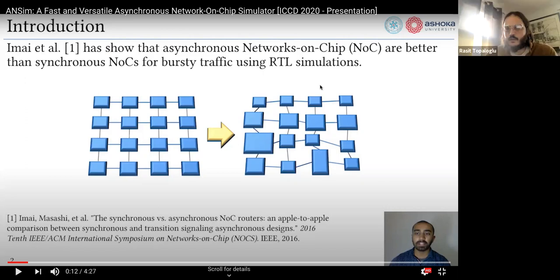And are there any disadvantages of doing the simulation asynchronously? The asynchronous simulations usually take much longer time compared to synchronous ones because of the granularity of time at which we are handling the simulation. In terms of synchronous designs, we just need to activate or transition signals at the clock signal. But in the case of asynchronous ones, we need to think of time as a continuous entity, and we cannot just simply discretize it. So for better precision, we need to take a look at it much closer.